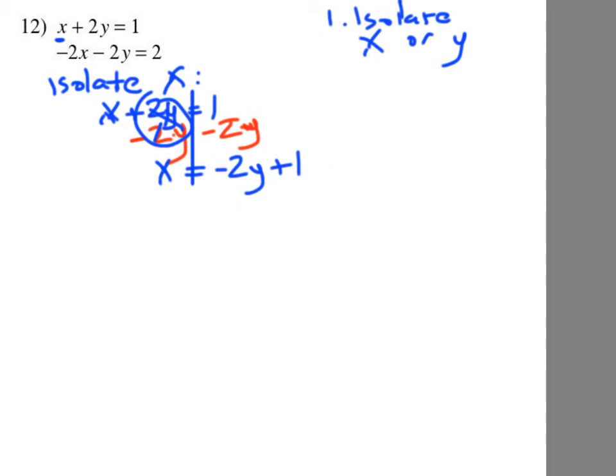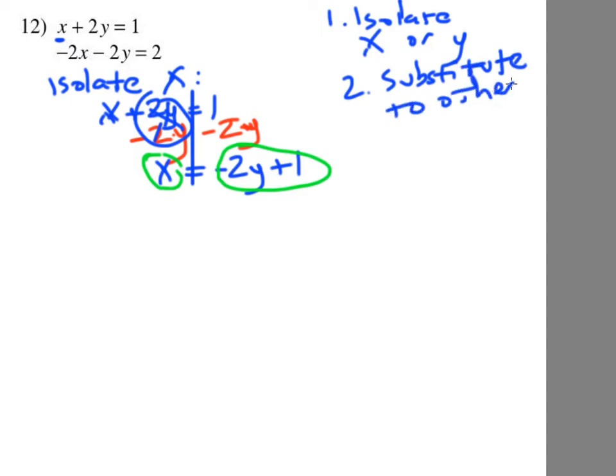I've got my twins. I'm just going to circle them. This is my twin with this. They are twins. Anywhere I see x, I can see negative 2y plus 1. So step 2, we're going to substitute to the other equation. Which one did we just use? This one, right? So we're going to substitute into the other equation, this bottom one. We're going to plug in for x right here. So instead of x showing up to class, who's going to show up? This guy right here.